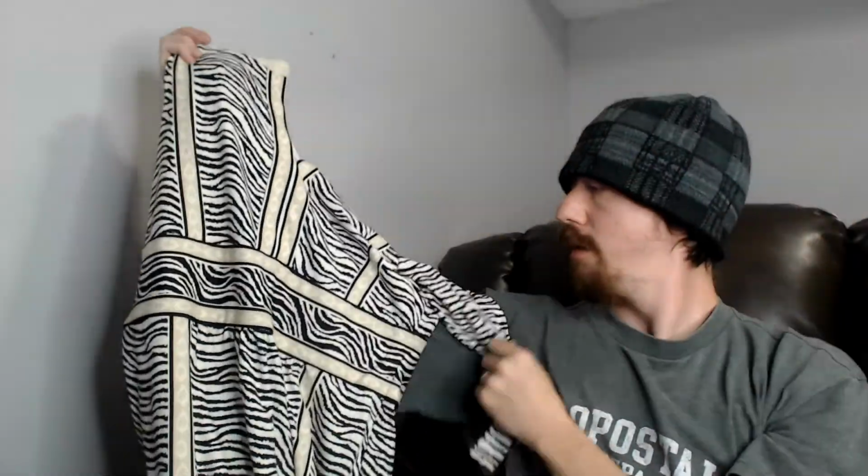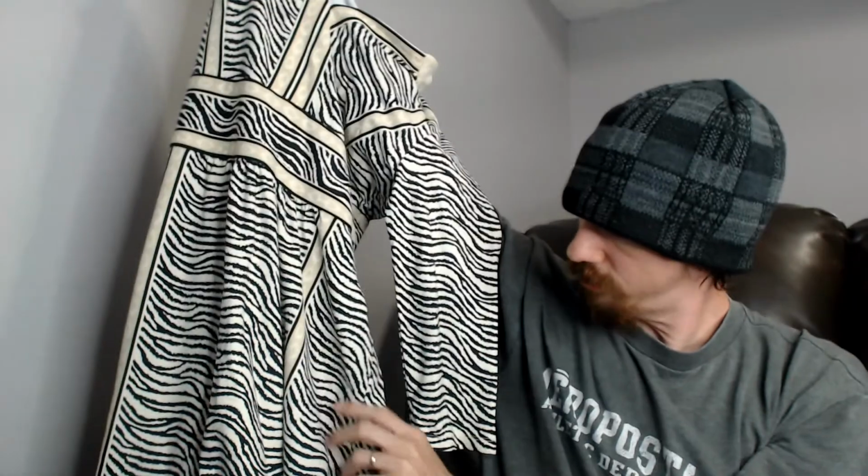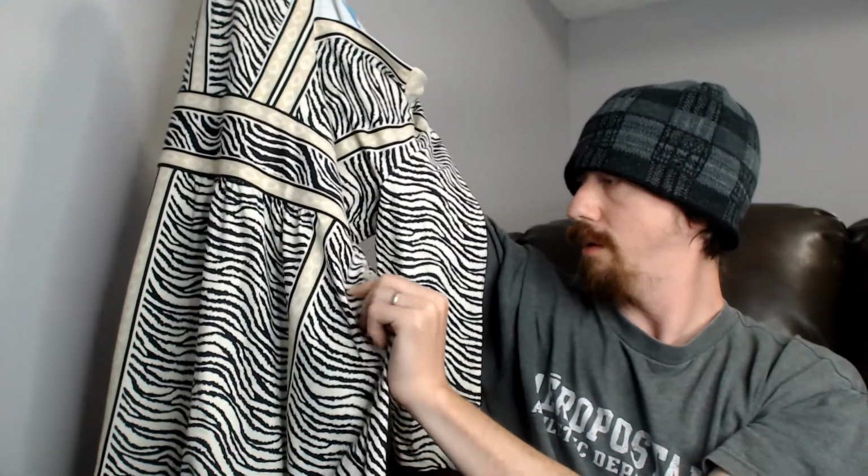Alright, up next we have this MG Laughin' zebra dress. No pockets. Oh wait, is there pockets? No, it feels like there's a zipper. Yeah, it does have the little side zipper, so it is probably meant to be worn a little bit tighter. Once you have those side zippers, you can kind of get into the dress without having to rip it. So that's a nice piece. Not familiar with the brand. I think animal print is starting to go out of style, so we'll see how that does.